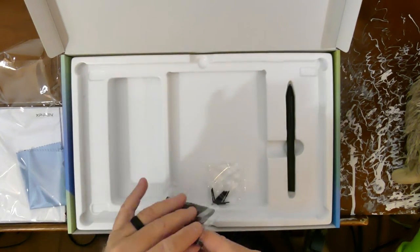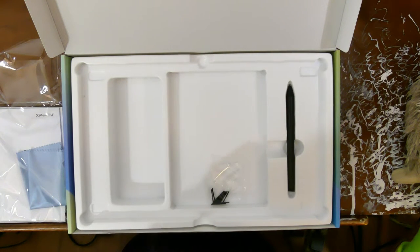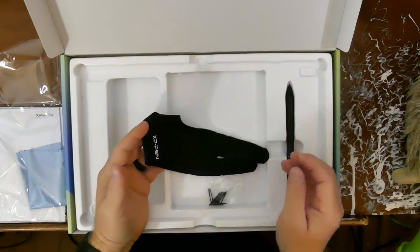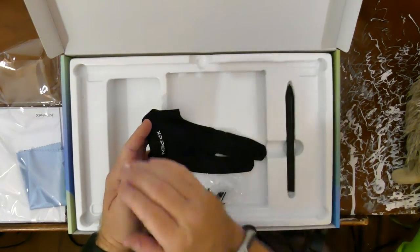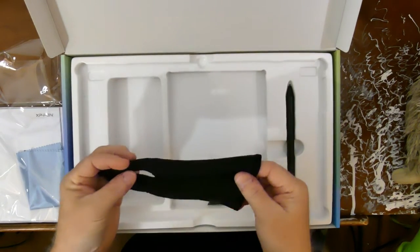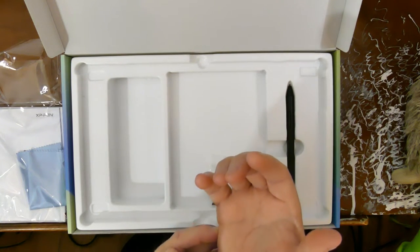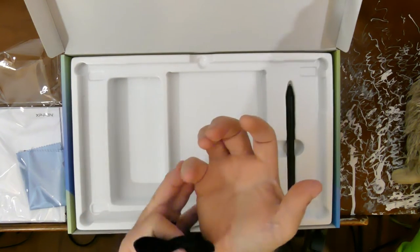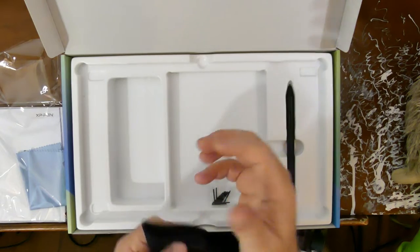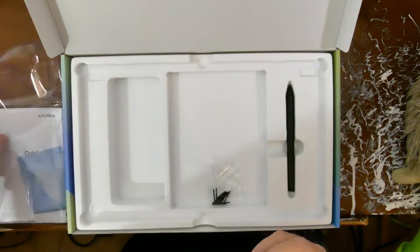And of course, XP Pen always includes one of these little gloves. Believe it or not, this glove, I've got quite a few of these. I use these all the time, and a lot of people have asked me, why do you use a glove? Well, first of all, it helps me glide whenever I'm going over the screen. And second of all, it inhibits scratches that might happen if I have a ring on, or, you know, fingerprints, all these other things that I don't really want to have to deal with.